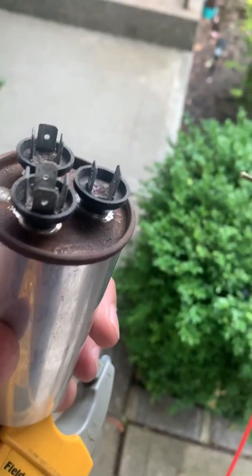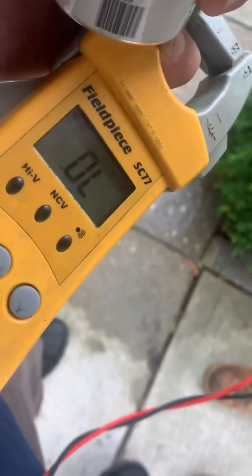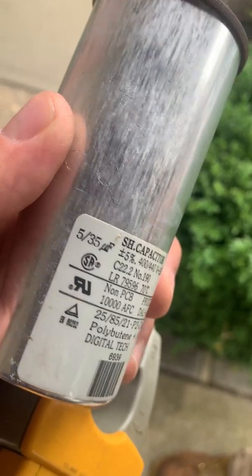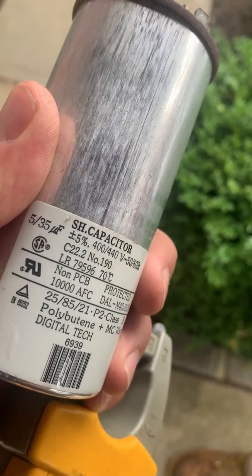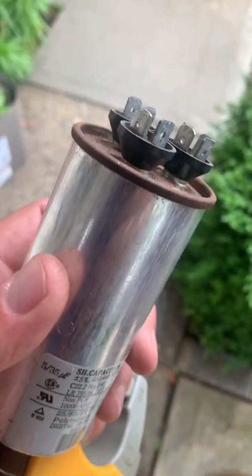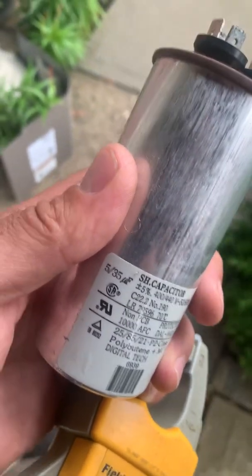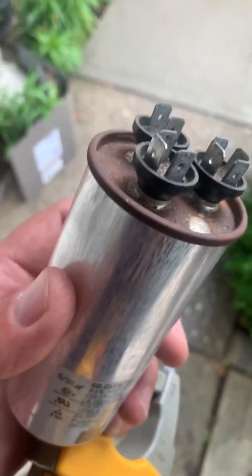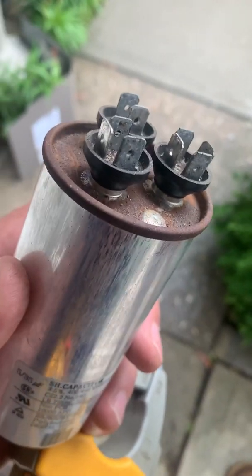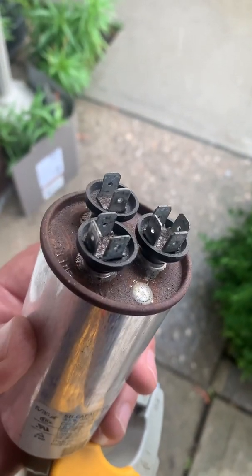Now go to common and then herm. The reading is 2.027. This needs to be at 35, with a plus or minus 5% tolerance — so that's 1.5 UF. If it's less than 33.5, change out the capacitor. Even at 34, I would start changing the capacitor because it's probably getting weak. If it's more than 5% off or close to 5%, change the capacitor and go on your way.